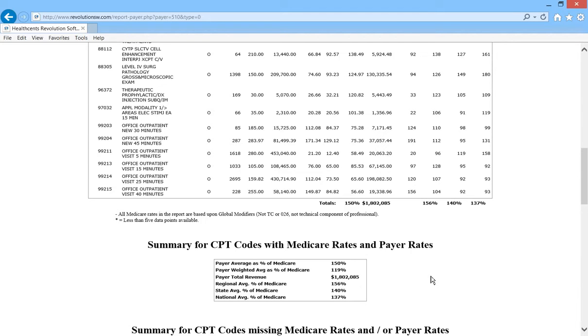What does this mean, and how do we calculate it? What we do is we take the sum of each CPT code's contracted rates multiplied by the volume, sum them all up, that becomes a numerator, and then we take the sum of the CPT code's Medicare rates times volumes for each of the codes, sum it up, make that the denominator, and voila, we get a weighted average, which is an effective average of what you're really getting based on the workflow.